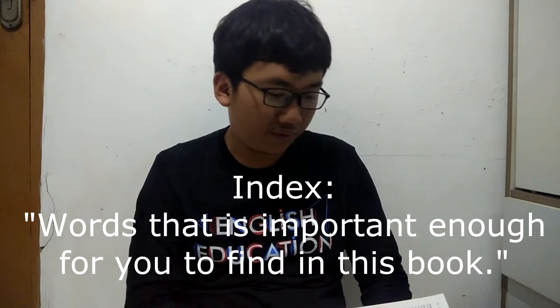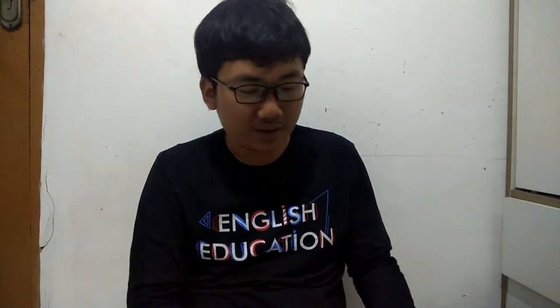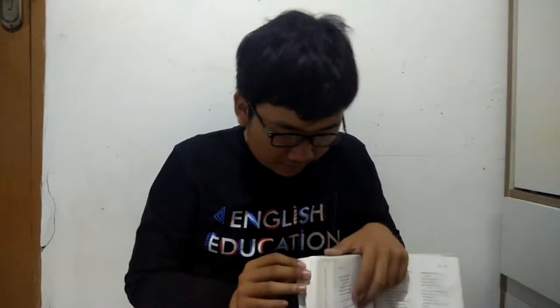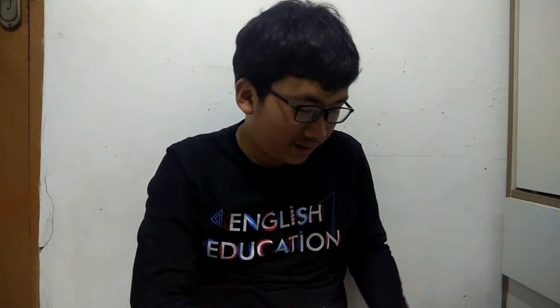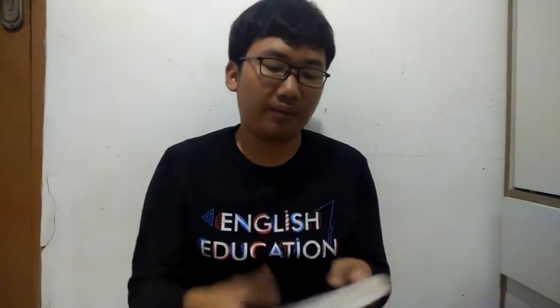And also there's an index part for the words that you will find here. As you can see, there is also an index of words over here that you can find. So maybe for example, if you want to find adverb, preposition, phrase for modifying others on pages 42 and 43, you can immediately jump to the page to find what you're looking for. Although I can't really show you in here, you understand the meaning of it.